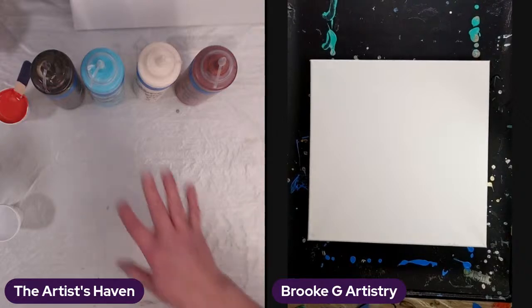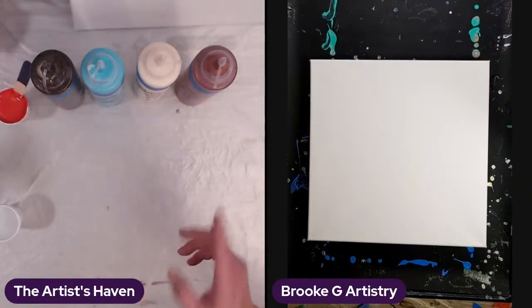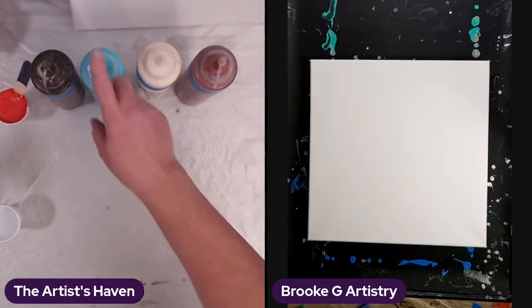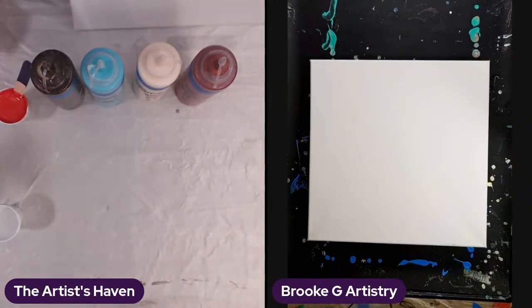I don't have all of these colors in mix yet, so we'll get there. This one I think I just mixed yesterday, so it's still kind of doing its timeout period. Right.